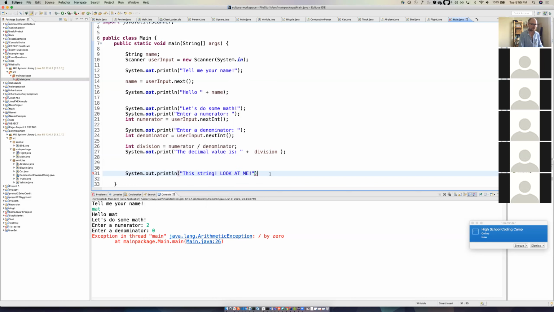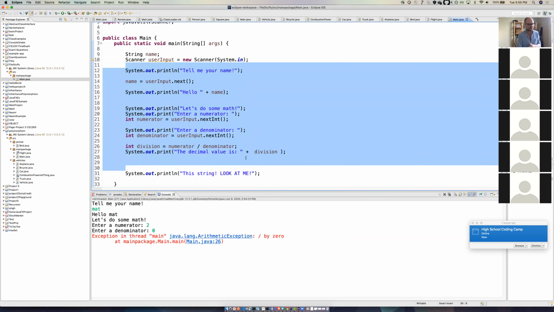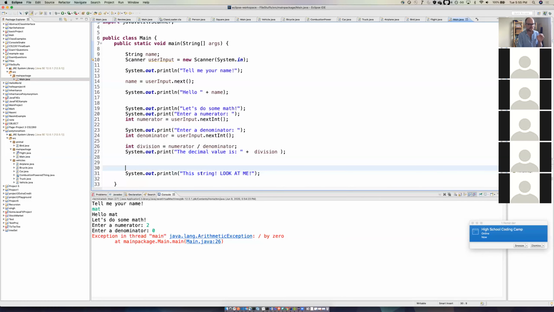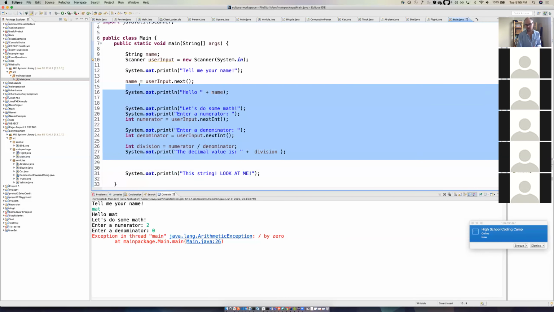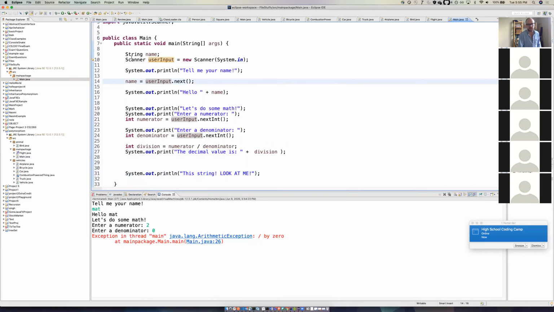It's going to try and type out the tragedy of Darth Plagueis the Wise, but that's a lot. That's long. So we've got this bottom string that we really want to get to. We really want to see this string, look at me, regardless of what happens here. It doesn't matter what happens here. All I want to see is this. I want to get through this code, but if there's an error there, so be it. So how do we do that?